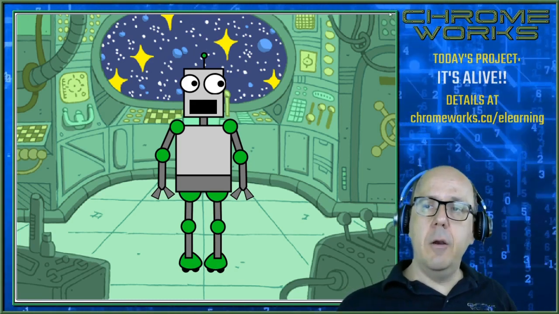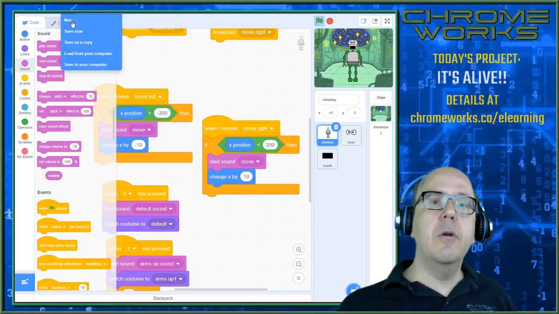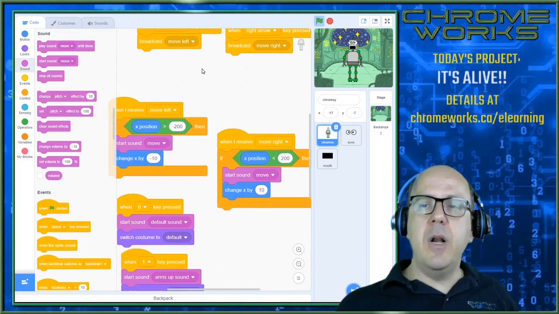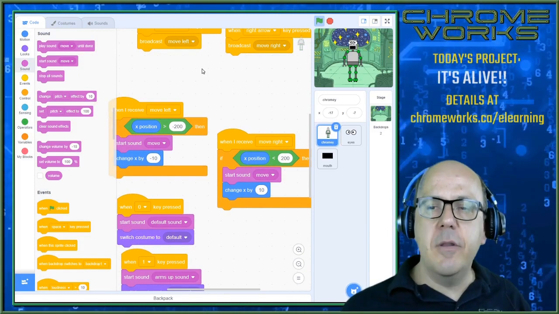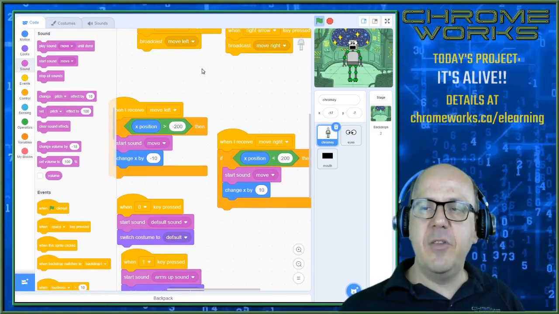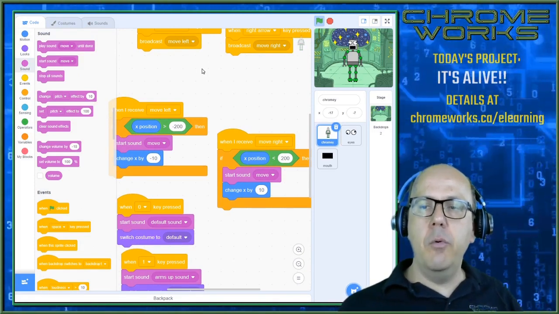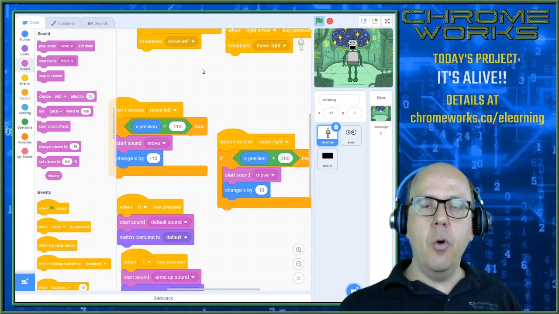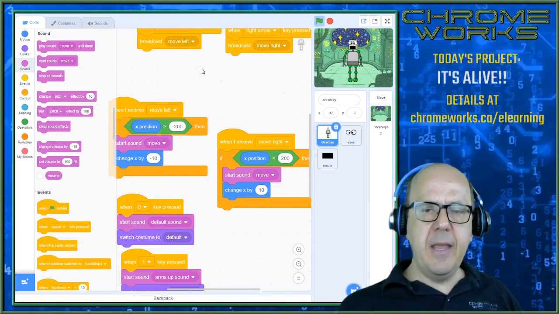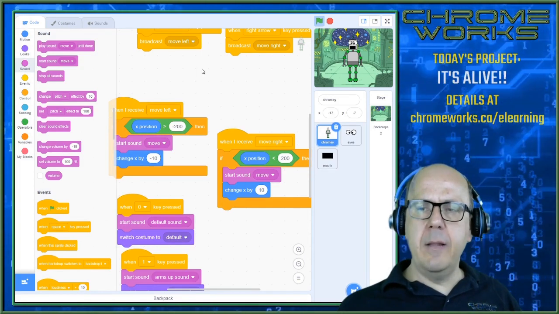Let me save my file here in case you guys at home are eager to see it again. So we're going to be using Chromey in future video games and stuff like that too. I really like this character. He's very posable and really cool, so I think we're going to be using him again. So in the meantime, I think that'll do it for now because we're running a little bit over.